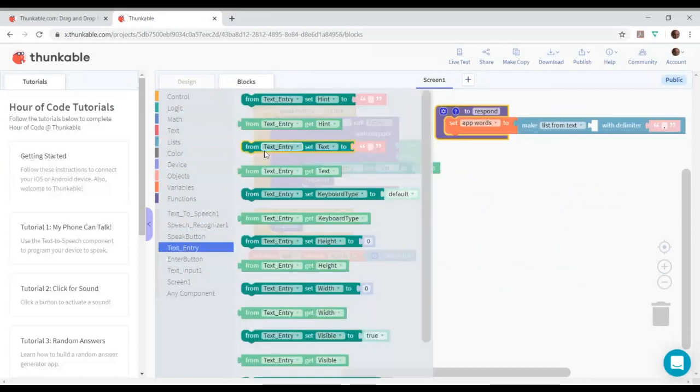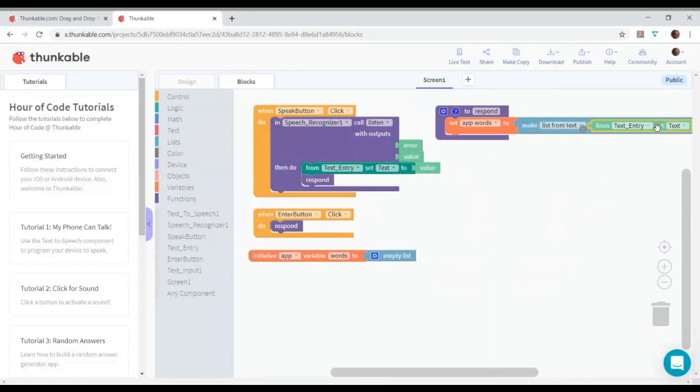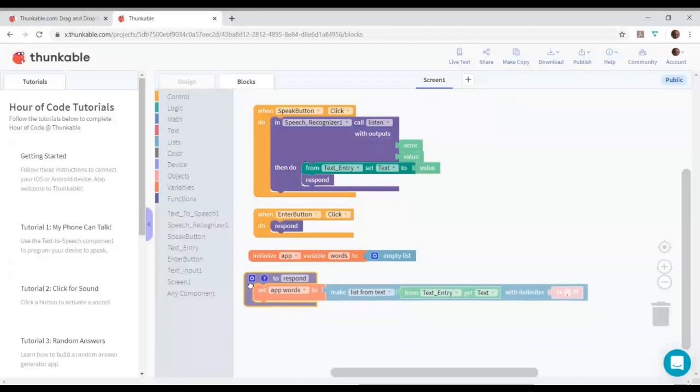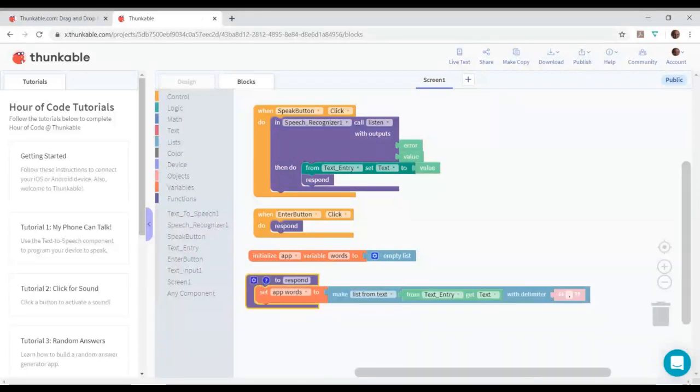So text entry get text, and then it says with a delimiter. A delimiter is just some bit of text that separates the words. By default, it uses a comma. I just want to use a space character, so I type the space bar, and now that is my delimiter, as it's called.